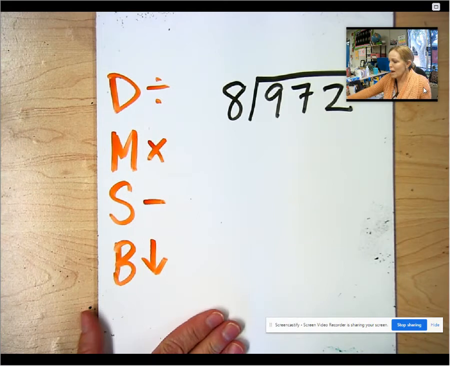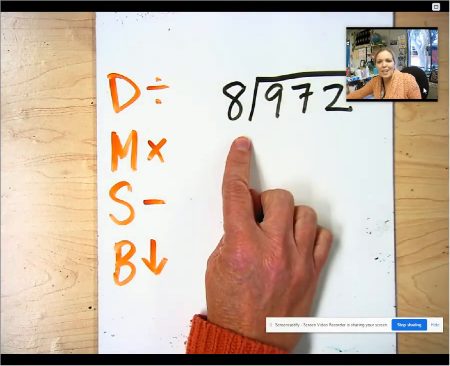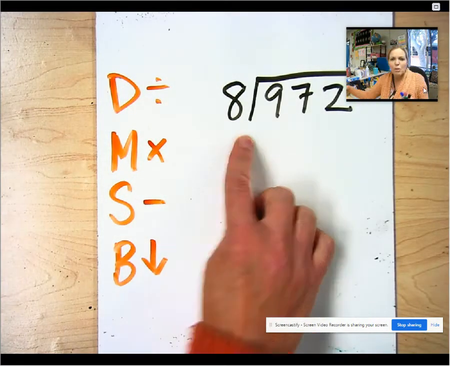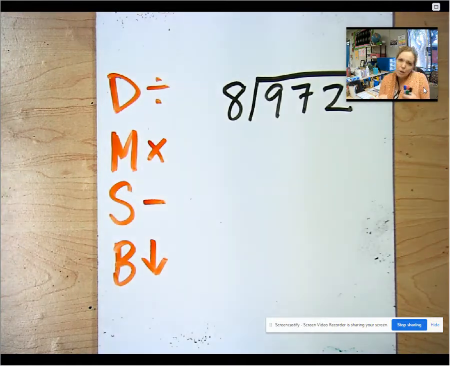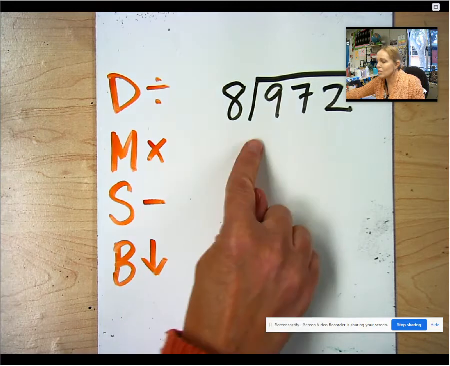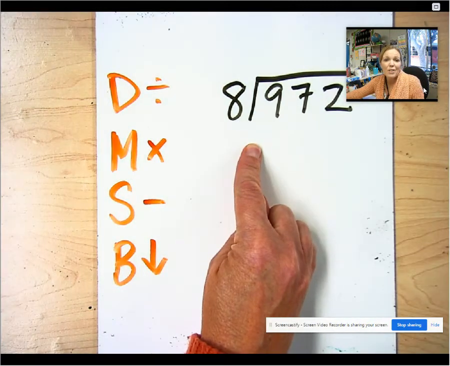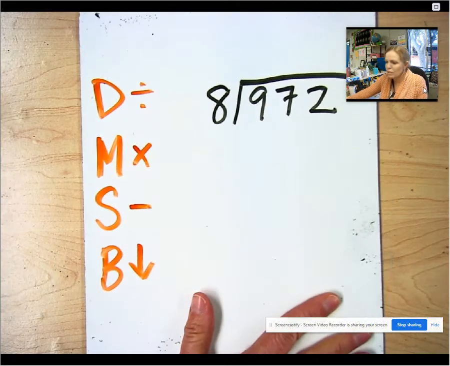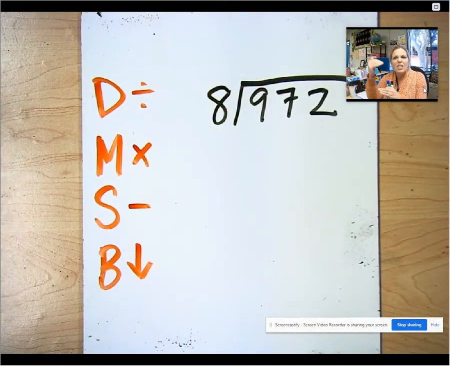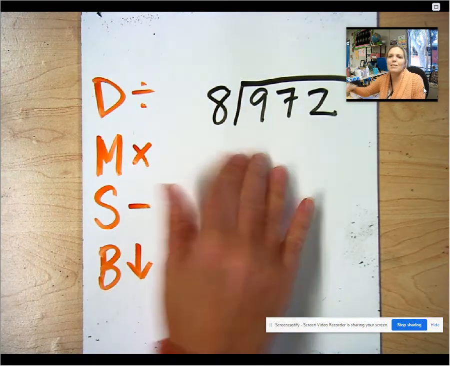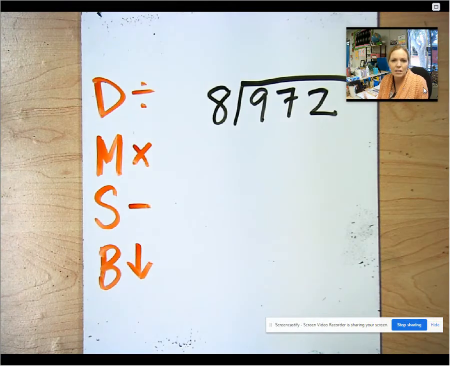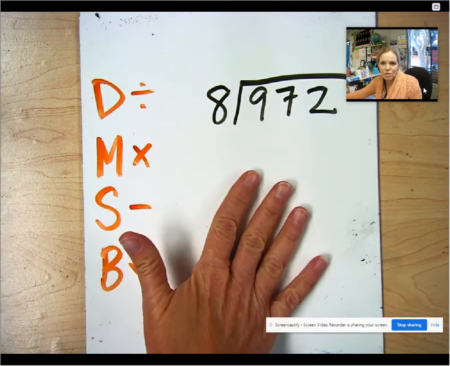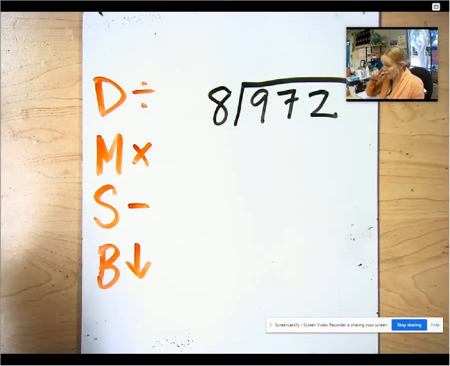So let's look at the steps, because this is an algorithm. An algorithm is a math trick, meaning we can't always see why it works, but it works if you follow the steps. This is the most efficient way for solving division. We will learn other ways. Partial quotients actually explains what it is we're doing with division. But this algorithm is the most efficient, and that is why we need to leave 4th grade having mastered this. So let's see if we can make out the steps.